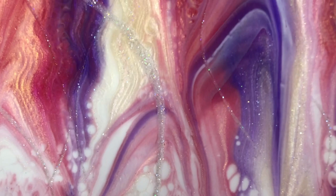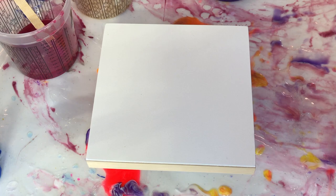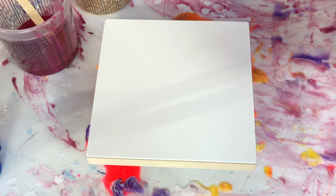Hi everyone, this is Clara Lawrence. I thought I would do a dirty pour. I haven't done one in a while, but I kind of have all these colors mixed up from some projects recently. And, well, let's see what they do. So, first things first, let me coat my board, get it prepped and ready to go. And then we'll get started with adding colors to a cup.